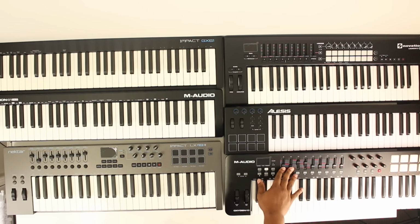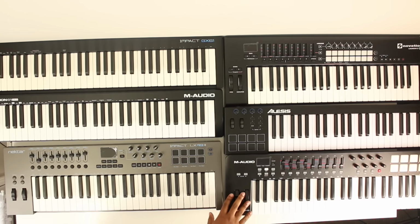So I would look hard at this one, and probably go with the M Audio at the end of the day, because of all of the control it gave me. And I would probably just toss the software aside, because I got a lot of software anyway. So I can get software, that's not a big issue, or use it within the softwares that I already have. So I would just go with pretty much this one at the end of the day, because it really impressed me in terms of its feel and level of control.